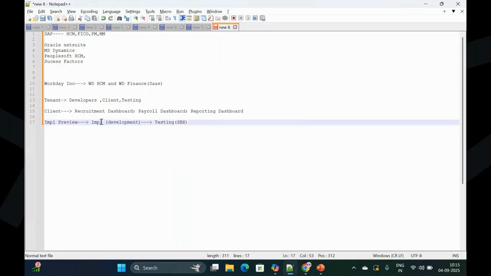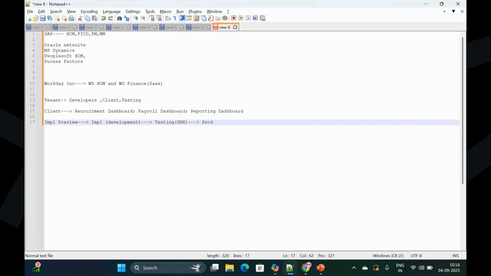Whatever activities you do in the implementation, you replicate them in the sandbox and do multiple rounds of testing. You will see different outcomes, and then you give it to your client, who will have their peer approvals. Then everything will be placed in the final area, production.